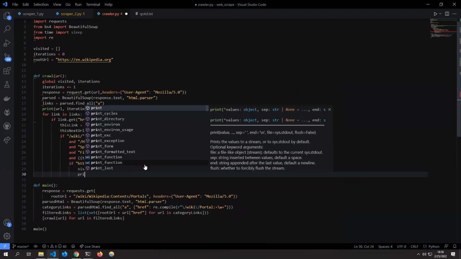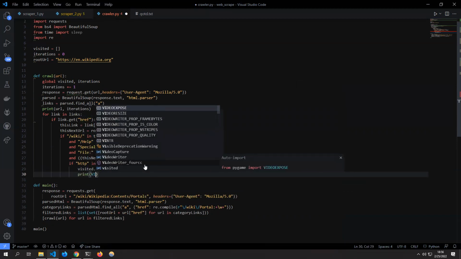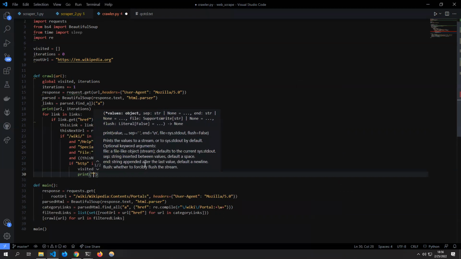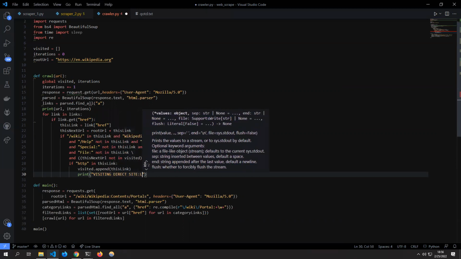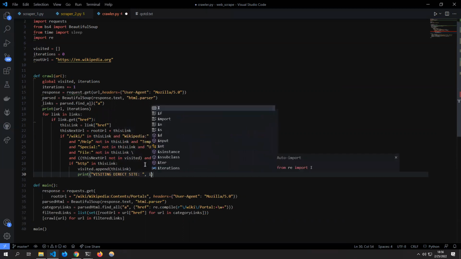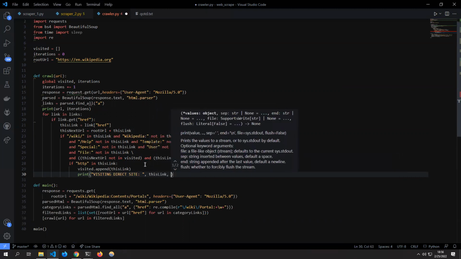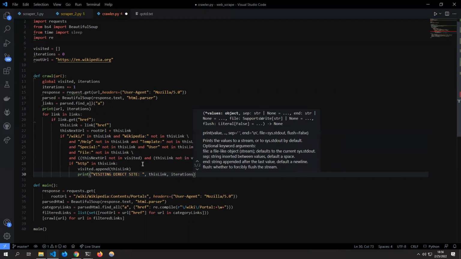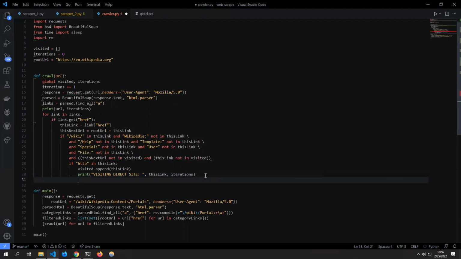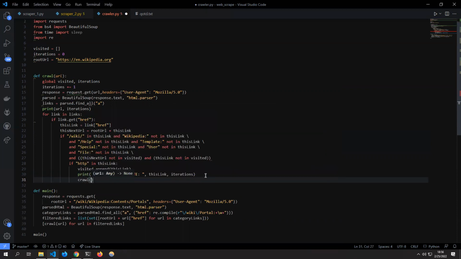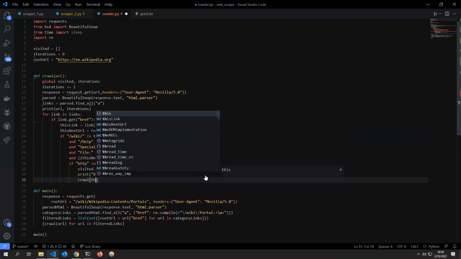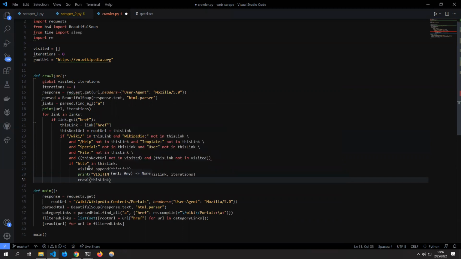And we're going to print visiting direct site, spelling it right, then this link, and I'll also print out iterations. And then this is where the recursion comes in. We're going to call a function within itself, and we're going to crawl this link that we just have, this direct link that we have.